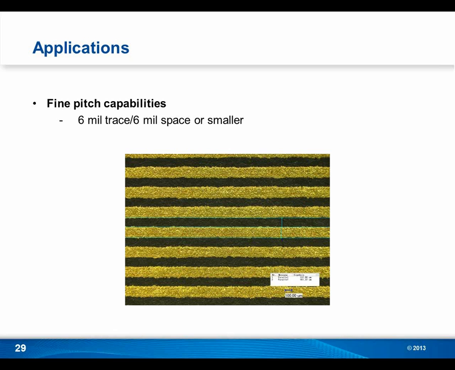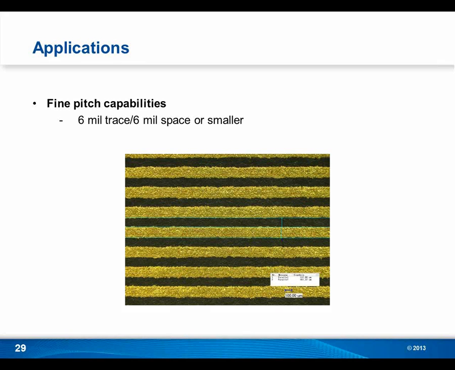Yeah, the 6 mil trace and space is a pretty commonly used process right now, and that's limited not by the laser systems producing those lines. Those lasers have very high resolution. We can make much smaller lines. However, since we use an electroless plating process, which is an additive process, so we grow copper in those areas, we need to make sure we adhere to the limitations of that particular process. So the general rule is the finer you want to go with your lines, the less plating we would recommend, otherwise yield would start to suffer a little bit. So having a really thick plating and a really fine resolution is usually a bit of a conflict there.